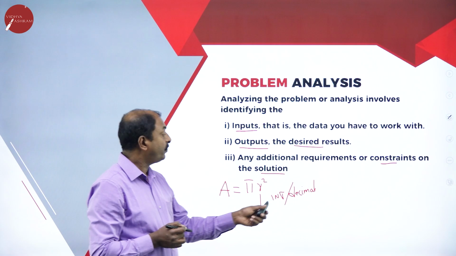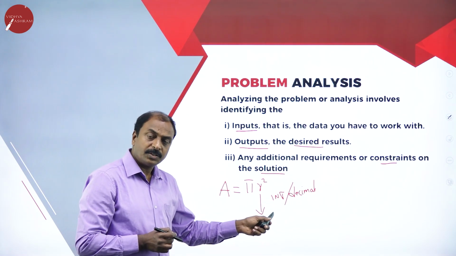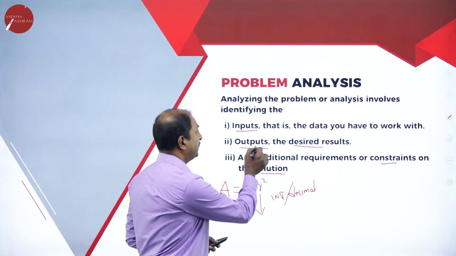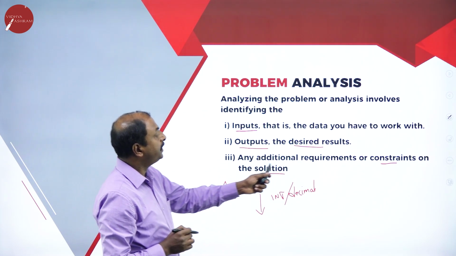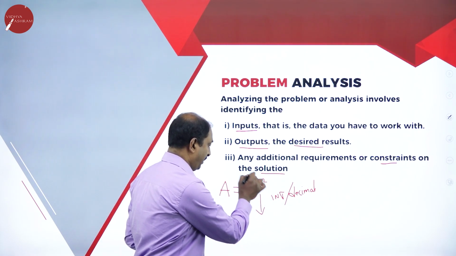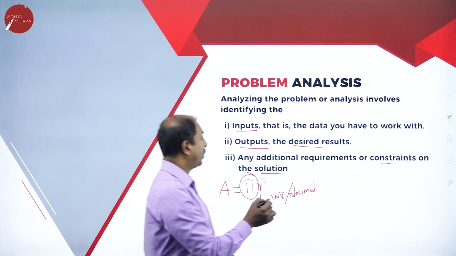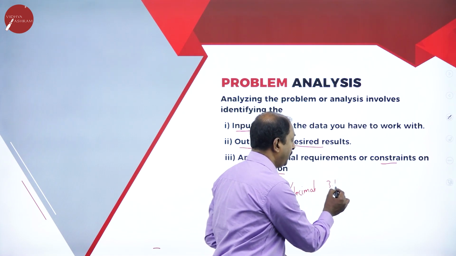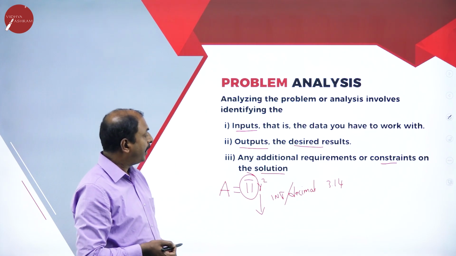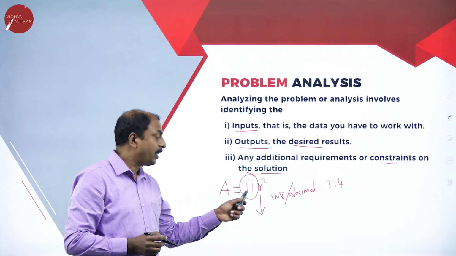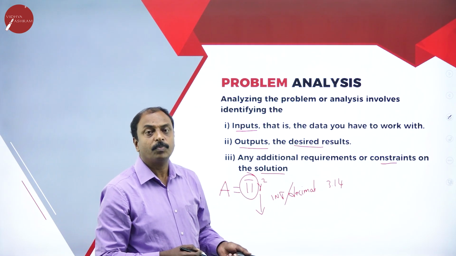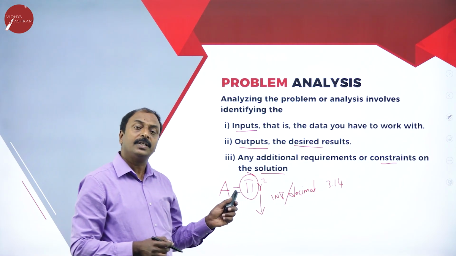And what we expect from this formula, at last we get the solution as area. So this is the area of the circle, that is the output. And again, additional information. In this example, there is a constant pi. We know the value of pi, that is 3.1416 or 22/7. As the computer doesn't know the value of pi, or what the character pi means, we have to provide the value for pi in our statement.